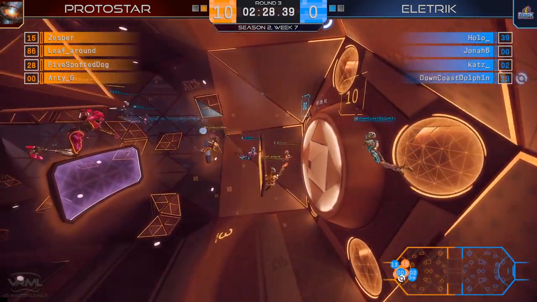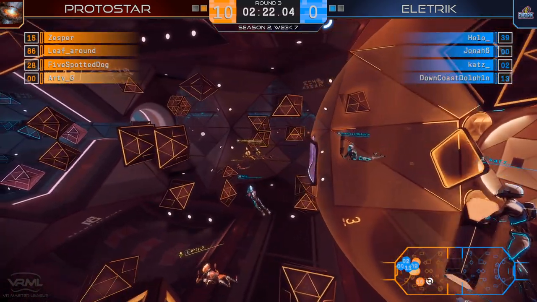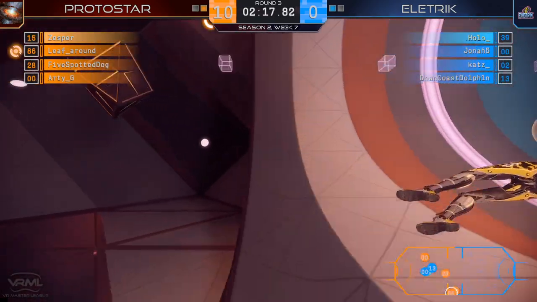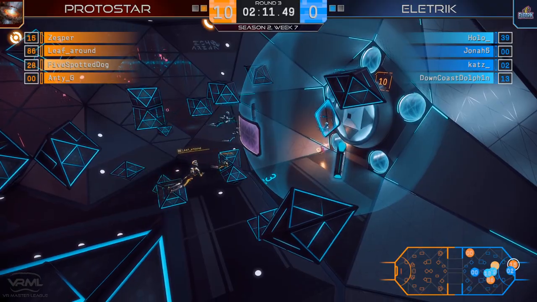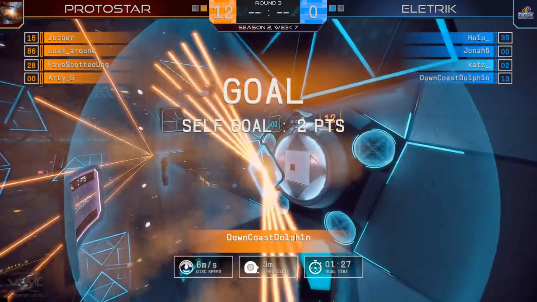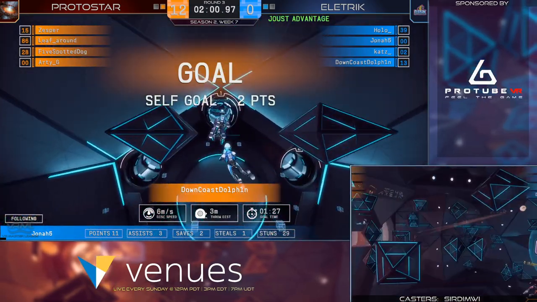Dolphin looking for a backboard shot, but that one's going to go wide. But now Hollow with it. Another shot. That one's wide. Now it bounces out. No, it's going to be Zesper. Excuse me. Yes, Zesper is going to put that one in off the head of Down Coast Dolphin there, and that's now a 12-point lead to Protostar with only 2 minutes remaining.